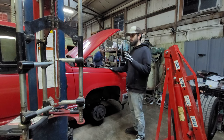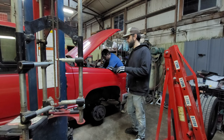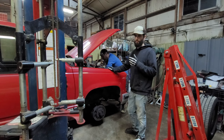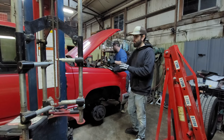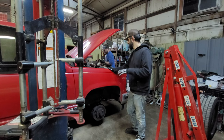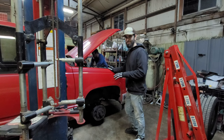All right, rear's all done, wheels are back on. We dropped it down a bit to help let it settle. We've now moved to the front and we're gonna get the front shocks and coils all done and call it a day, hopefully in not too much longer.